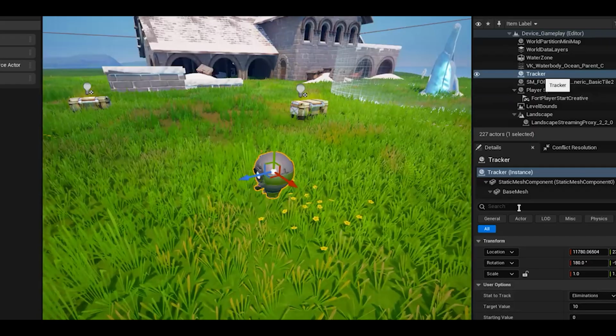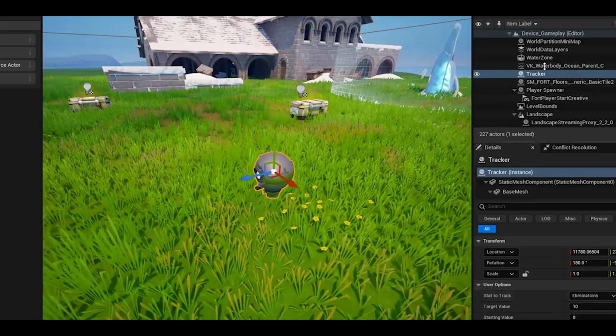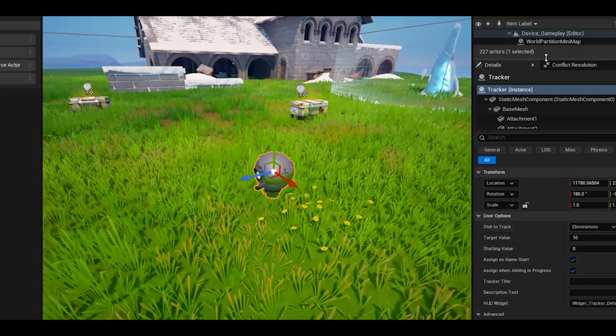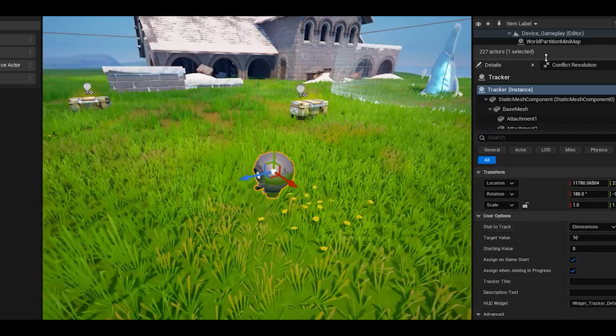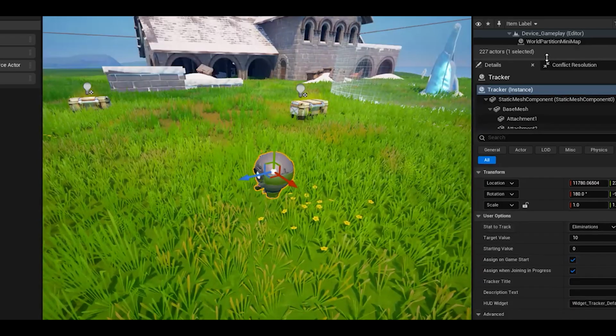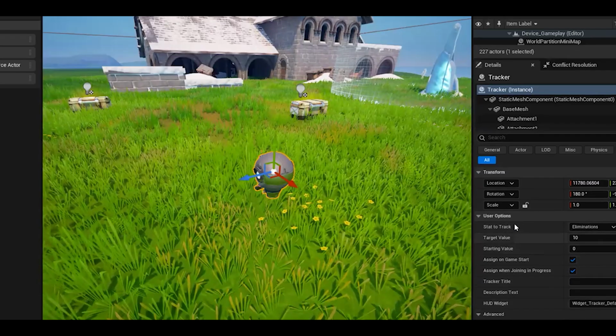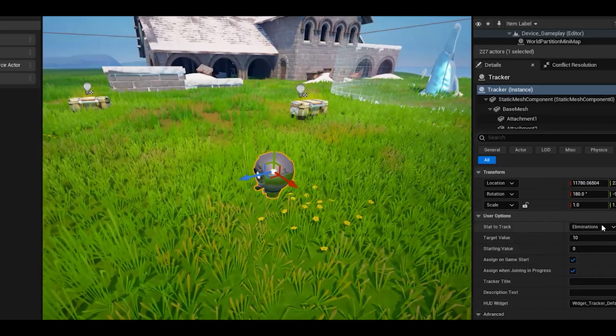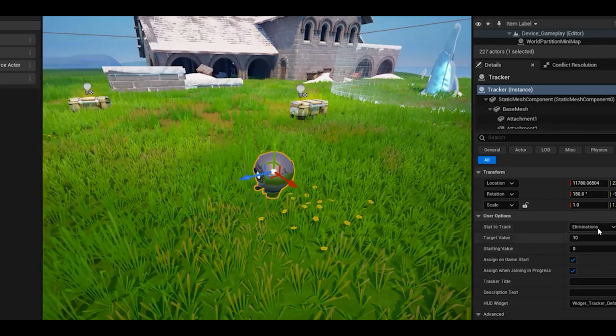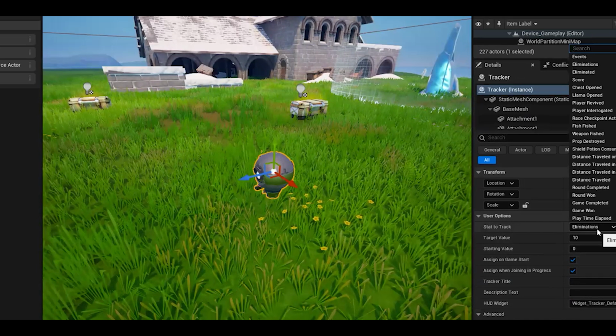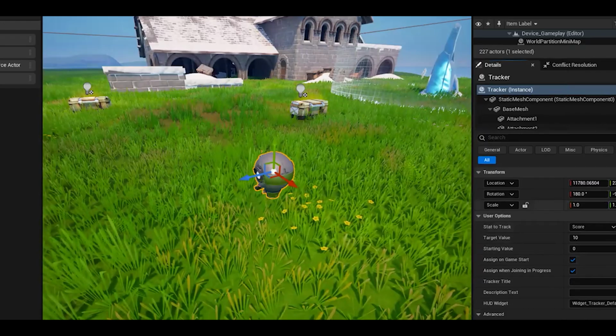So here, I just try to make it slowly. What I want it to track, under your details here, you have your user options for what to track. This one, I want it to track the score from my creature manager, so I will choose score.